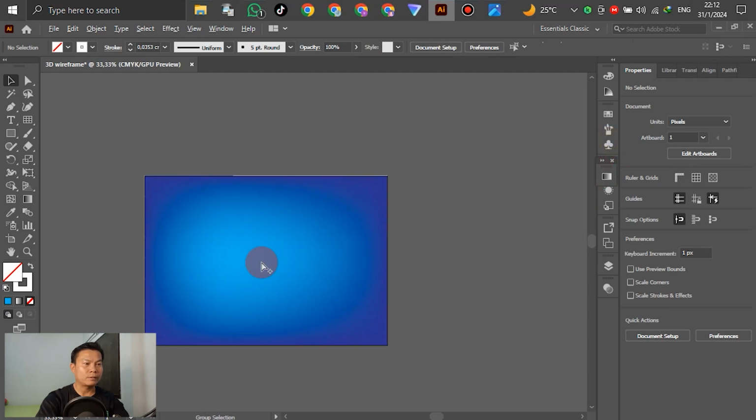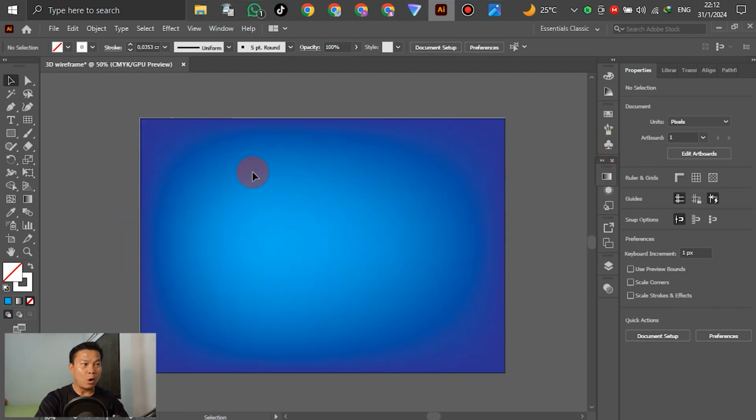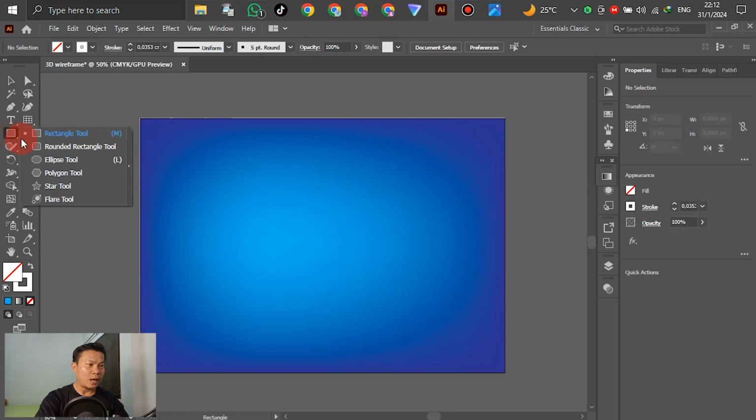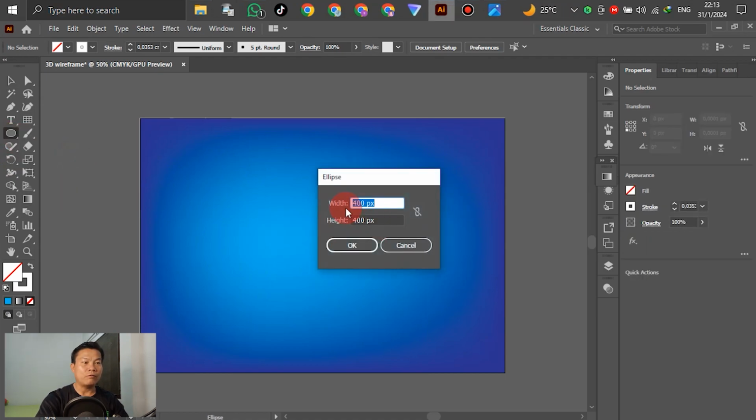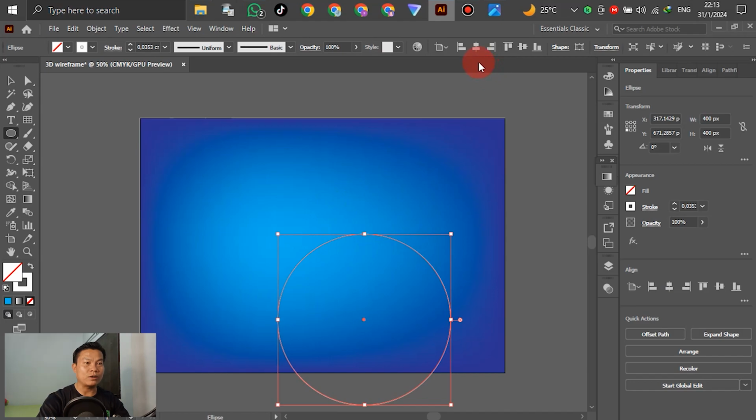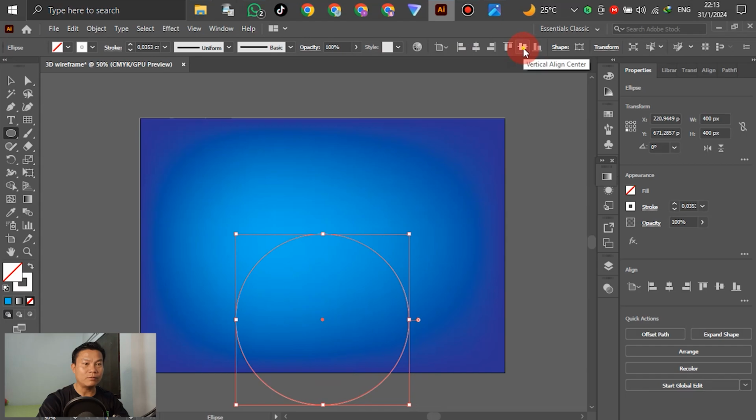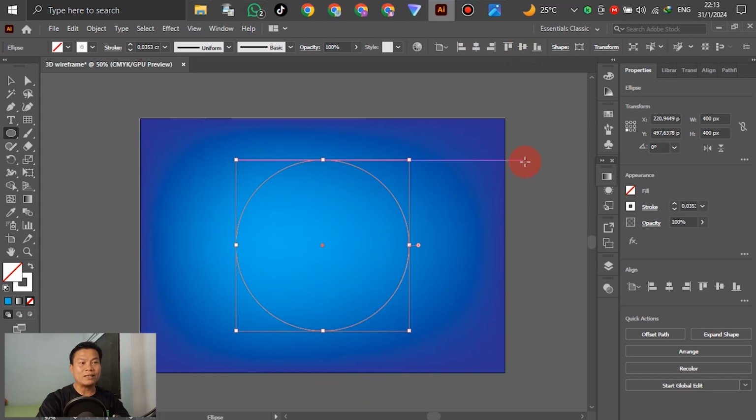Okay, so for the next step, go to the ellipse here and put down. For the ellipse, we can use 400, 300. For example, in this tutorial, you select 400 pixels, or you can select 300, 500. Okay, no problem. Just click it. After that, go to alignment, horizontal, and the second time vertical. You see right now the circle is the center of the layer already here.